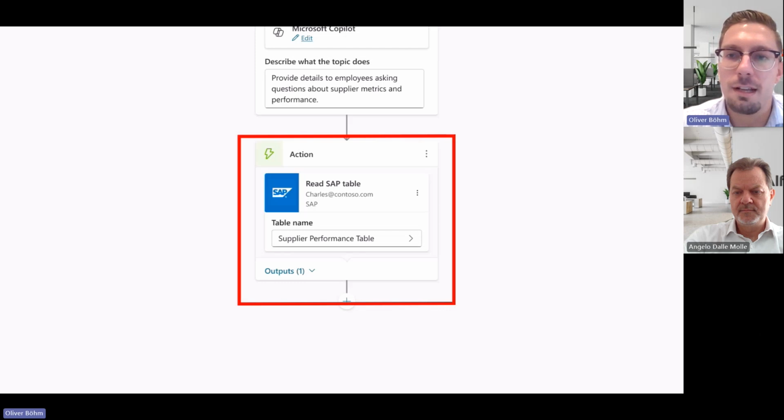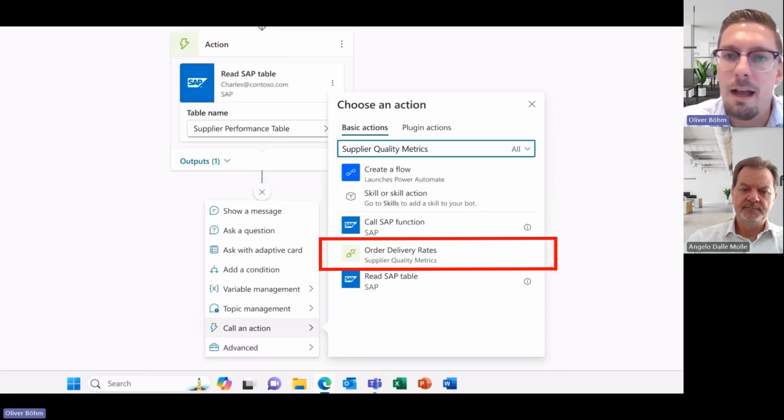And to do that, I have to use a customized connector that I've just registered. The customized connector is available as just a RESTful API that I've already published in Azure before. You can easily expose an API from any of those and call it using this API connector, and this can be behind Azure API Management or anywhere else. I can just invoke it to look up real-time information about supplier quality metrics. This is chained after that SAP call, so when I execute the step, in response to the message from the user in Microsoft Copilot, I'm calling SAP and then making a call to an internal system.